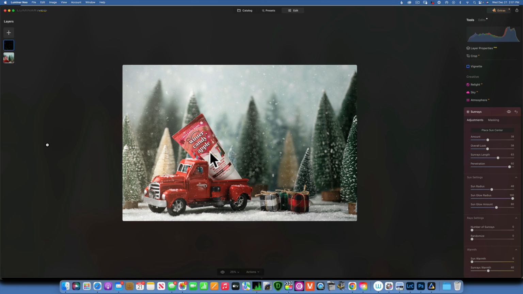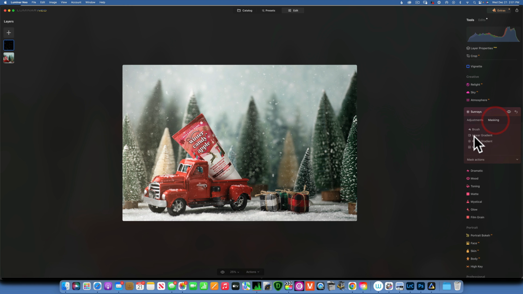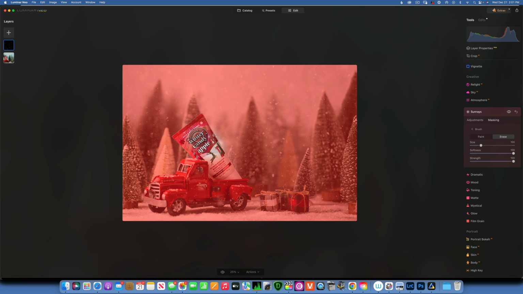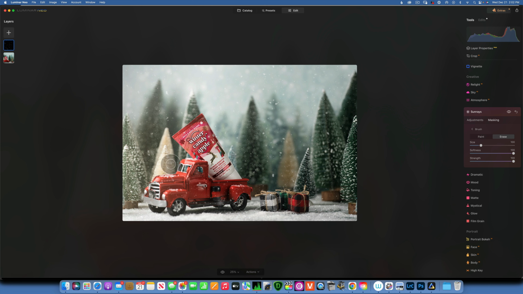I like it, but I do not want to take away from my product. So I'm going to mask it with the brush, with the erase, mask it off on here. Maybe a little bit on the truck, just on this side, because if the light comes from there, it will probably hit the front, but not so much this side. There you go. Let's see again. This is the before and after. Maybe I went a little bit too much, but that's okay. We will keep it like that.